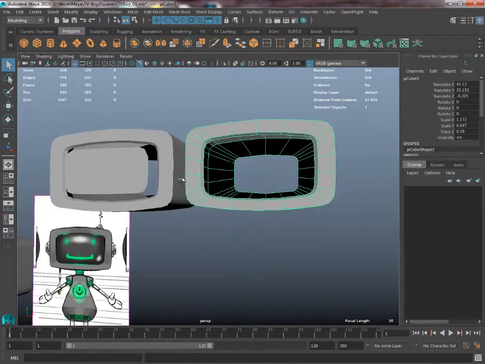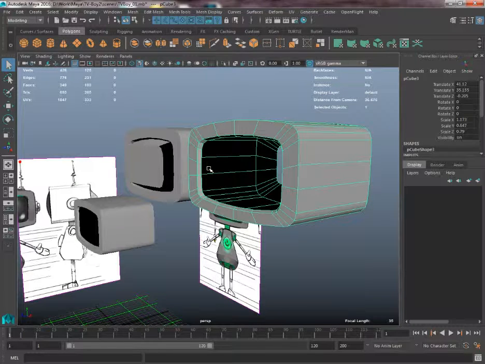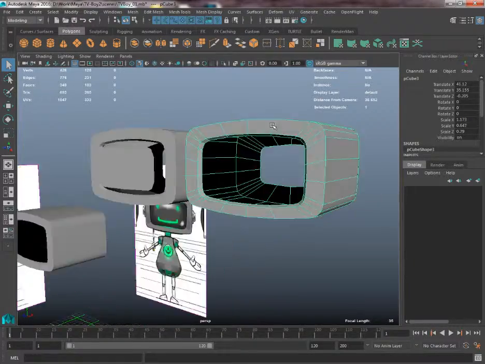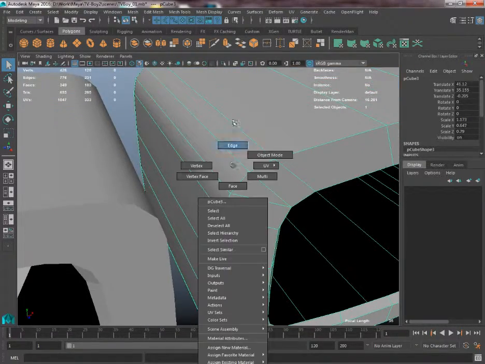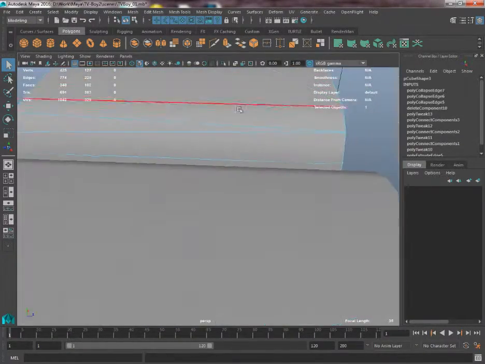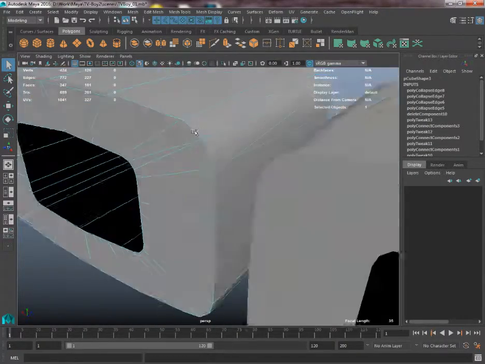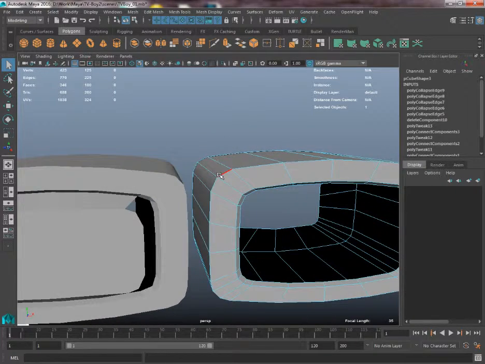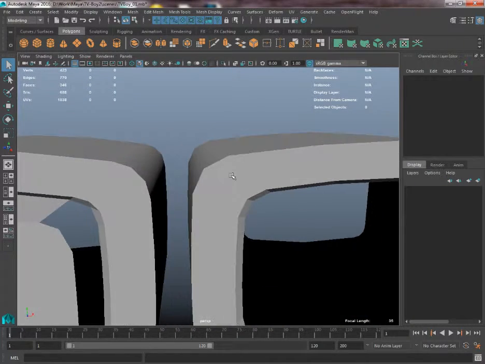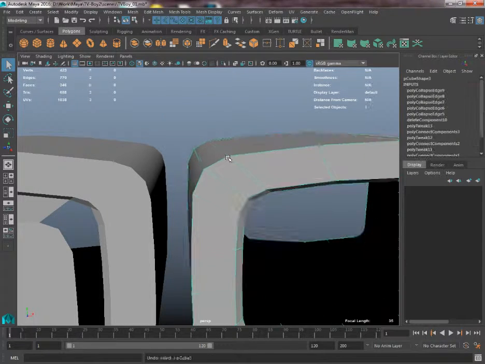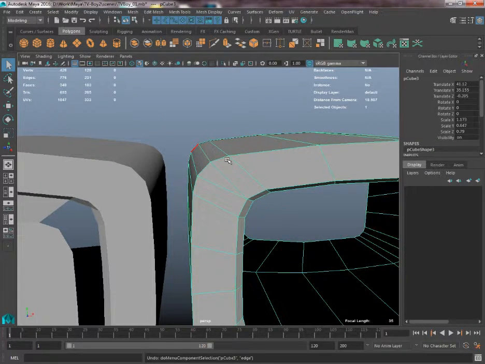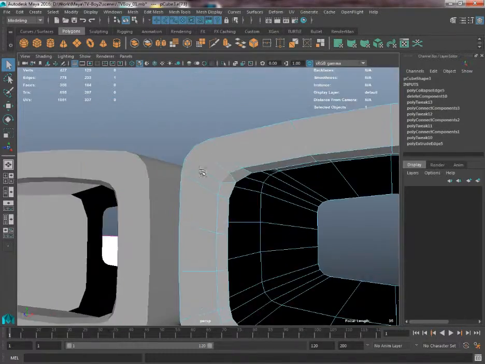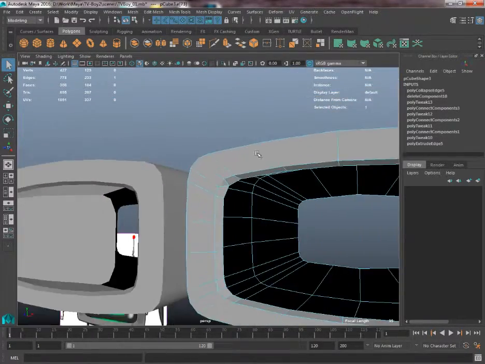This being a super low poly character as it is, might not really change anything. Even if you just want to go around and collapse each one of these edges and give this corner a really sharp edge in general, you could do that if you wanted to. You're still getting that curve. It's just a little bit more noticeably rigid. So I'm just going to set that back, and for now I'm just going to keep it like this.